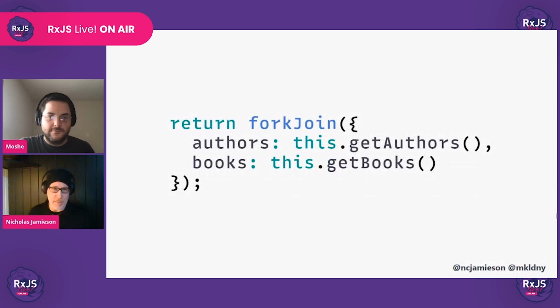So in this scenario, we are relatively new to RxJS, working in a team, and we've been given a bug to solve. So the problem is part of our application has just stopped working. It's one of those really fun bugs where you don't get an error, you just get nothing. So we spend a bit of time looking at it, and we narrow it down to this bit of code. So it's doing a fork join, it's getting some authors, it's getting some books, and it's joining together.